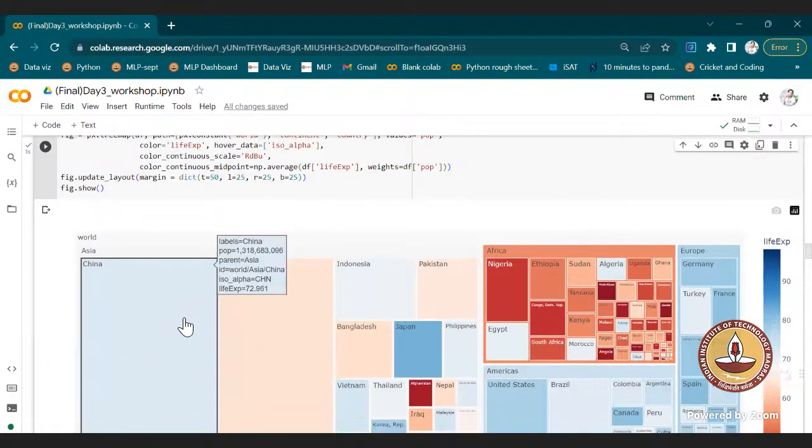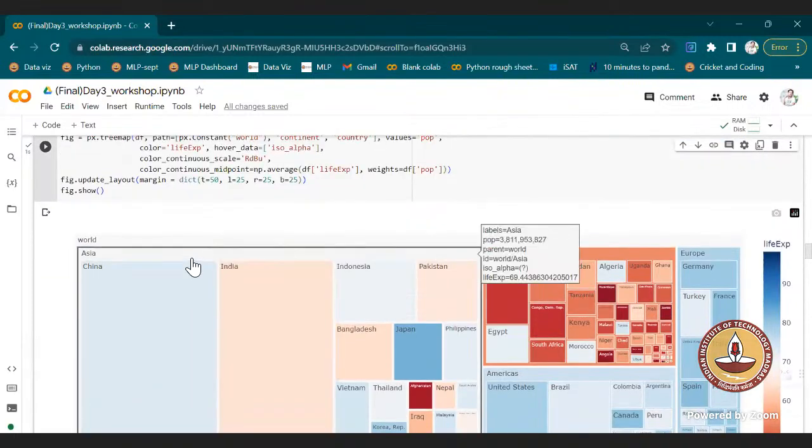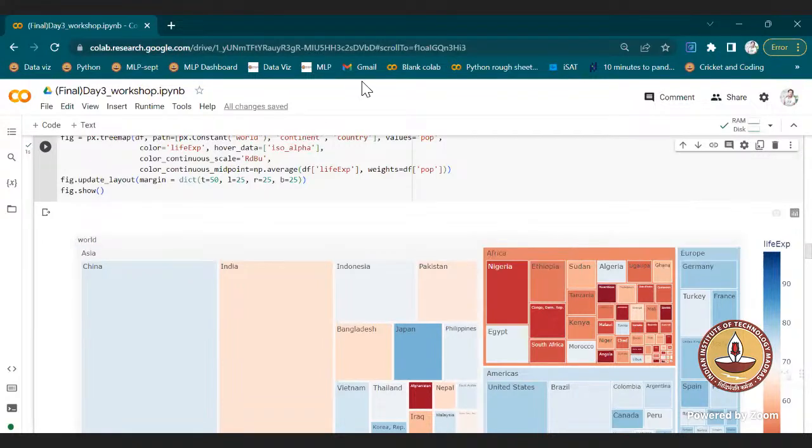Excuse me, sir, I have one question here. This hover functionality is coming only because you are using a Jupyter notebook, right? I mean, Colab or Jupyter. What happens if we use this as part of some other IDE? How does the output come out? Will it be in the form of a PNG or a GIF, or how does that work?